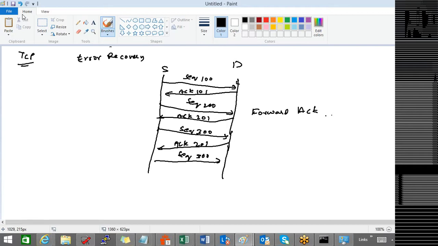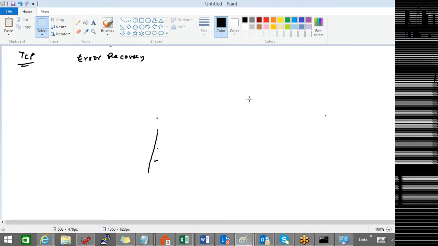Any questions? No questions. Okay, then see the forward acknowledgement. For each and every packet it gets an acknowledgement. So sending and receiving the acknowledgement, and then sending the next packet, it involves latency, right?